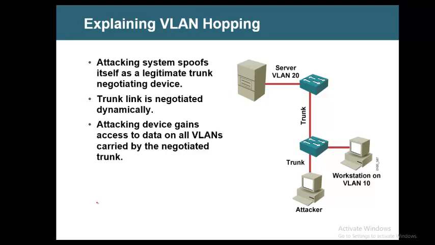The attacking system spoofs itself as a legitimate trunk negotiating device. Meaning, see, there is a computer at the bottom which is written as attacker. That device is pretending to be a switch. Only a switch can negotiate trunk. So this attacker computer is not a real switch, it's a computer. But it negotiates dot1q. It negotiates trunk.